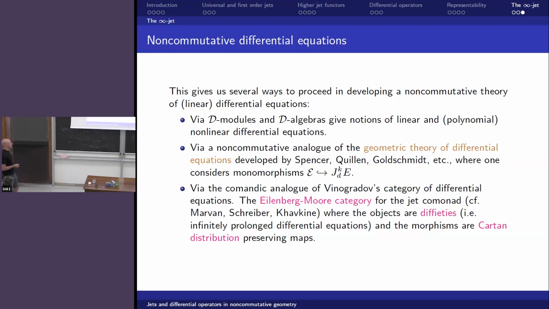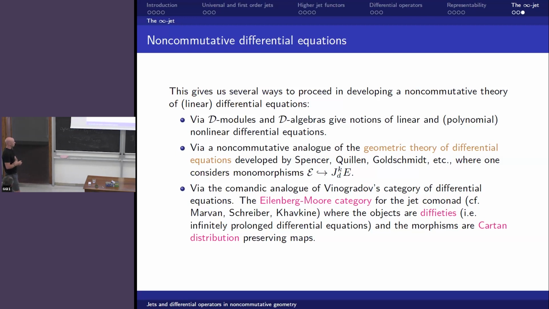And if you consider its Eilenberg-Moore category, that happens to be equivalent to this category of differential equations. And later, in 2017, Schreiber and Khavkine extended this to the synthetic differential geometric setting. So you're working in topos models of synthetic differential geometry, right? These are topoi into which the category of smooth manifolds embeds faithfully. And so you're allowed to work with infinitesimals in some rigorous fashion. There they also get that their infinity jet is a comonad. And so they get some category of differential equations as well. This works in our setting.